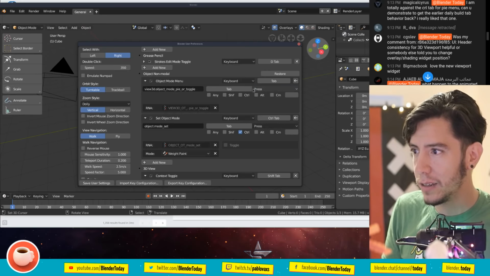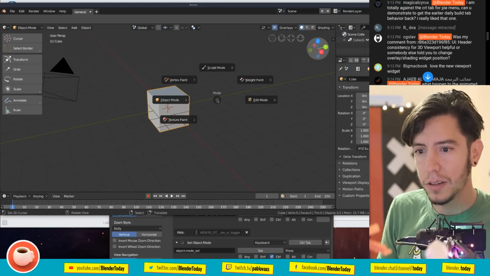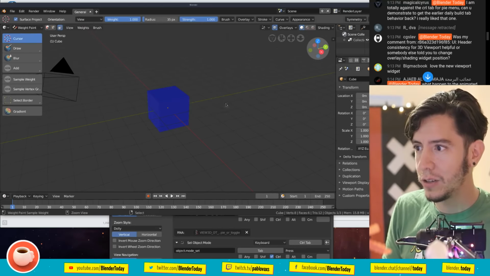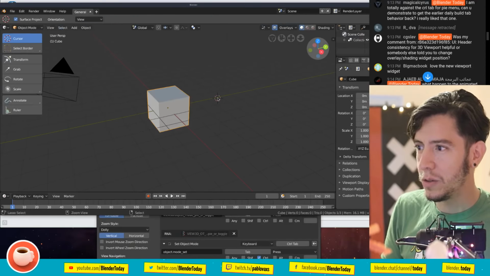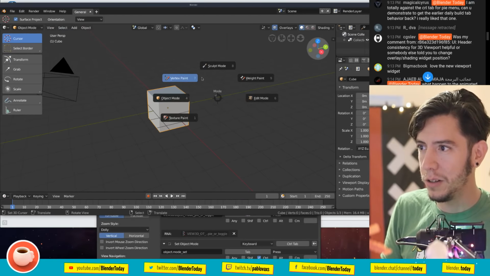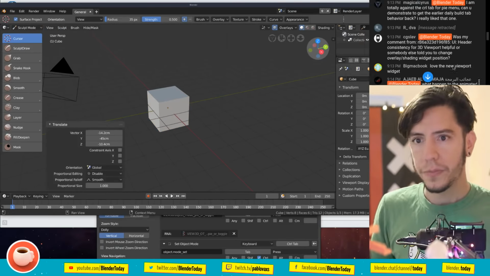That should be it, tab. So you click, there you go. So tab changes to the pie, and then control tab changes to, I need to make it toggle, there you go. Changes to weight paint, like it was before. Anyway, what else?